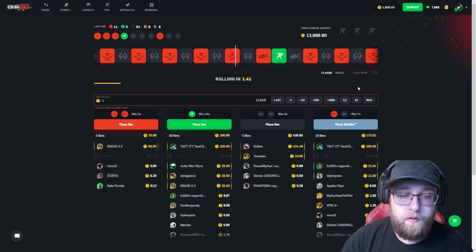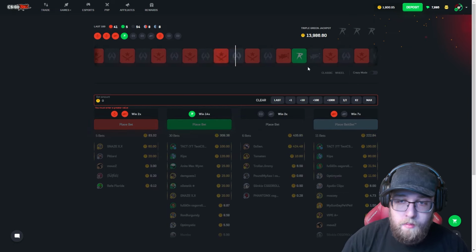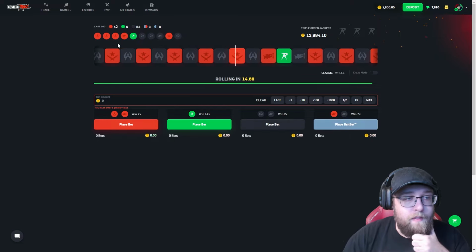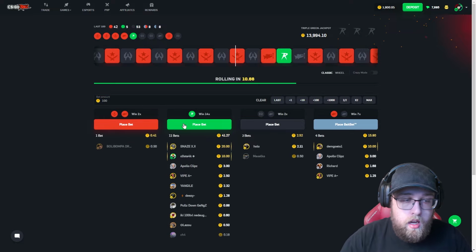3,000 coins deposited for today's video. Can we hit a green or can we hit right beside it? Come on. Green or right beside it? It's a little bit too slow. Do I stay? It hit four reds in a row. Let's go ahead and go on.